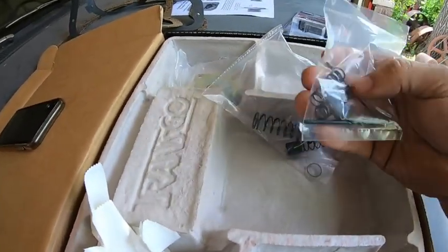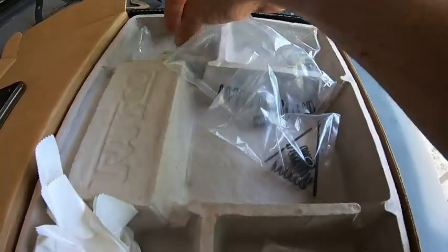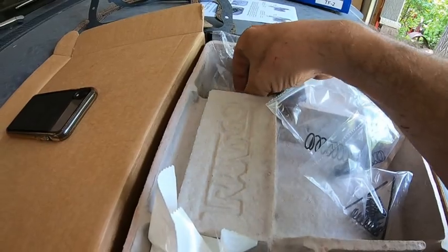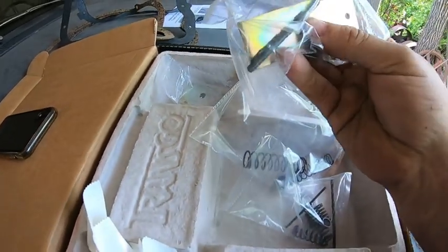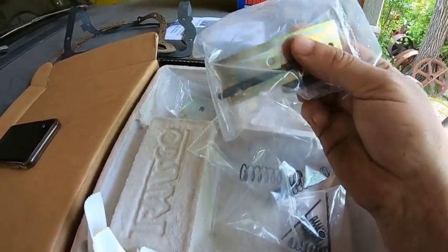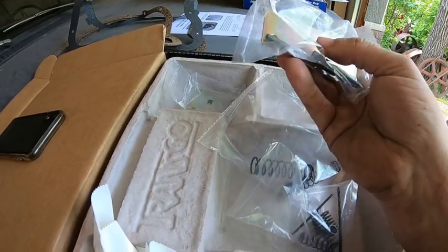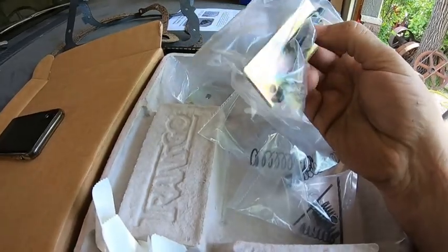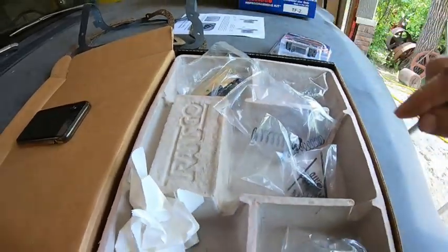Springs, more springs, a couple of drill bits, a plate of some sort. This is another drill. This is a drill guide plate. You basically bolt that in and put the bit through that hole and drill it. And this spring is basically a stop for the drill.